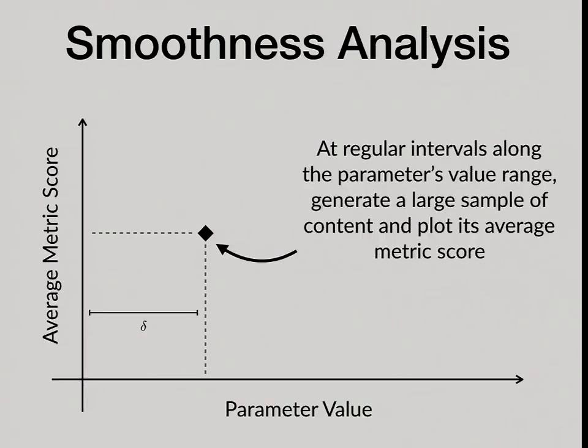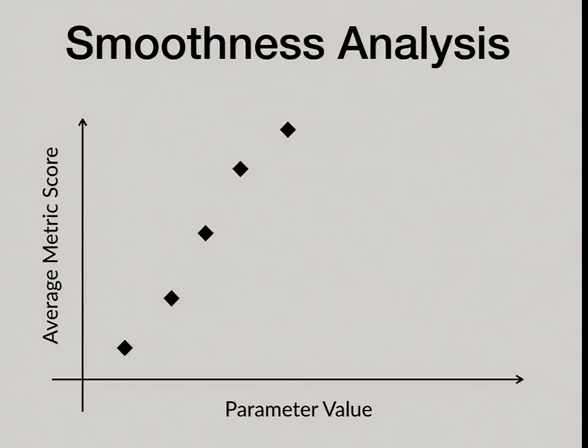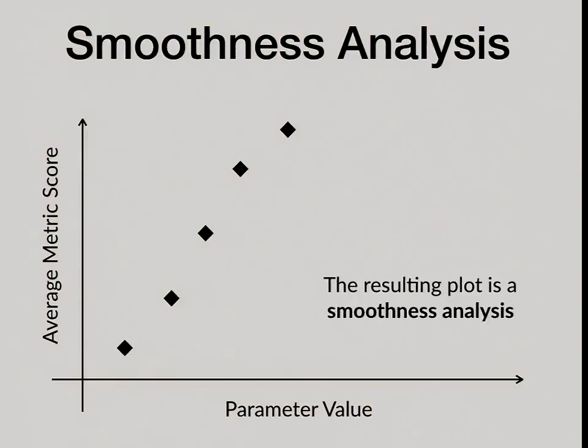So the way that we perform what we call a smoothness analysis is this. We turn the parameter to a certain value, so usually it's like regular intervals along its range, so maybe 10% or 20%, 30%, all the way up to its max value. And then for each one of these parameter values, we run the generator a bunch of times and take a big sample of outputs. So we generate 500 Mario levels, and then we measure this metric for each one, and we plot the average score on this graph. So it's very, very simple. Set one parameter, measure this feature across a large sample, and plot it. And when you do all of them, you end up with something that looks a bit like this. And this is what we call the smoothness of this parameter with respect to this metric, right?